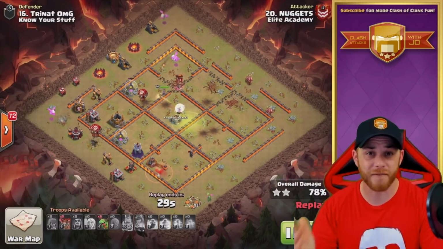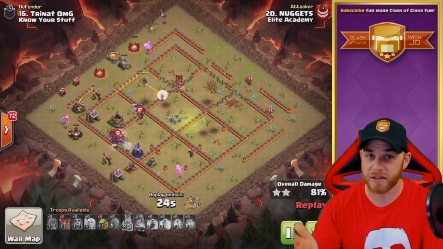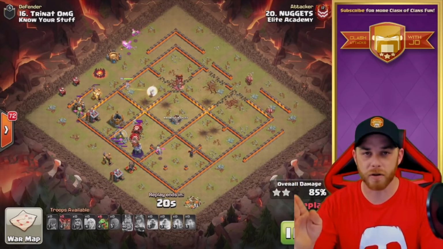Beautiful work here. Queen at full health. I mean, you almost would think that this was like a Town Hall 11 dropping down and hitting a Town Hall 10, but that is not the case. Beautiful work here by Nuggets. Hats off to you, brother.